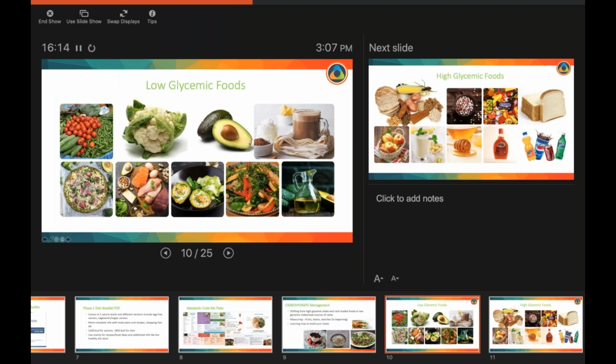But you'll see this chart several times throughout my videos, because we're really teaching you how to eat more non-starchy vegetables, because they're the most nutrient dense low carb foods that you can eat. Proteins and fats and oils are also low glycemic.